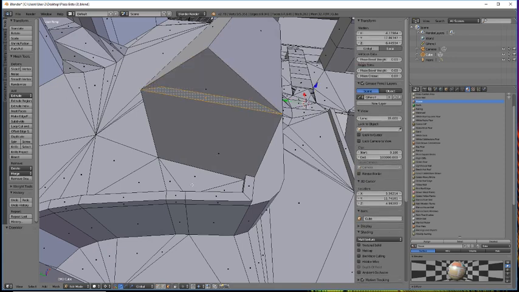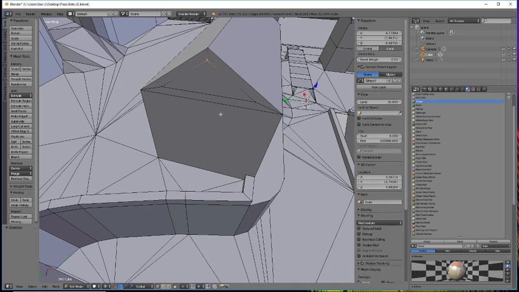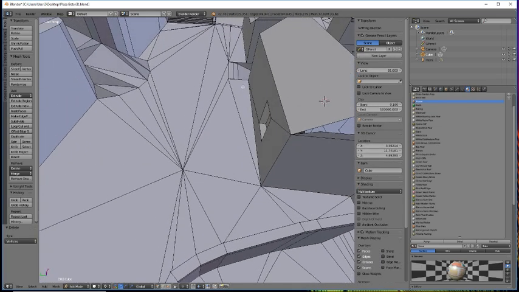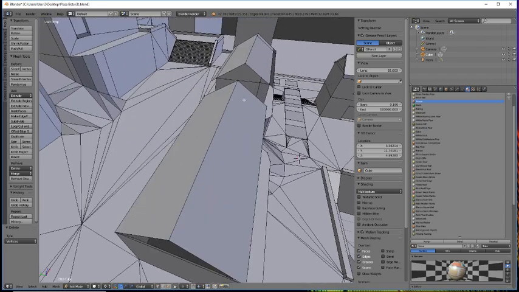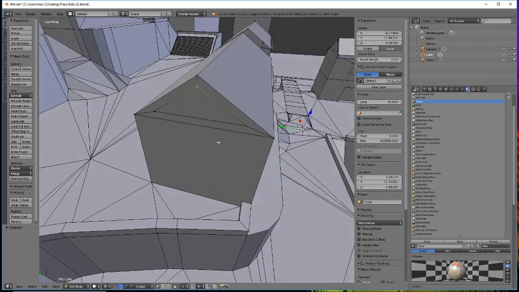Or, that's weird. For some reason it did that, but that face will disappear. Oh, I know why I did that. So if you delete that, yeah, the face will disappear. I accidentally clicked another key. So that is important to note when using the delete function.